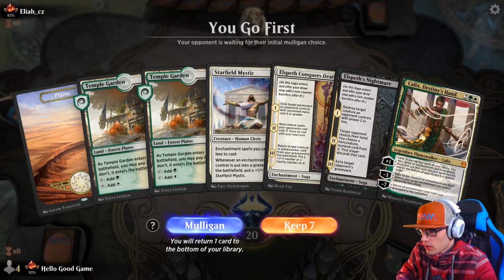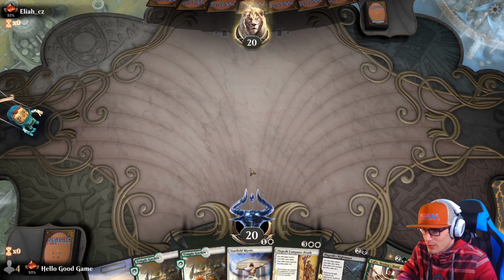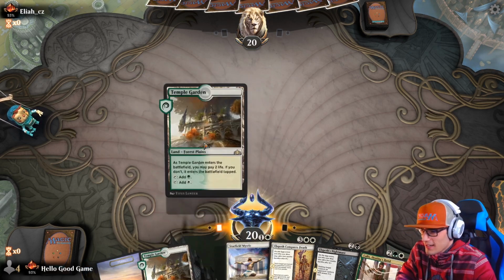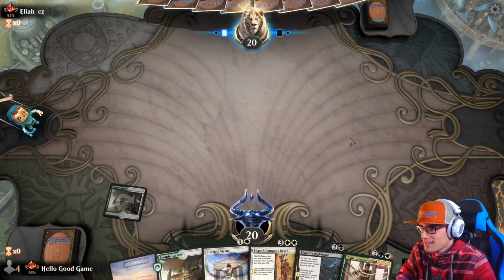We get the pleasure of going first, and we've got nice land with a Mystic and a Calix, so this could be an interesting match. Lots of the times when I do have a really good hand, and I think I'm going to do really well though, somehow our opponent is just sitting on straight fire, has everything ever needed to counter us.